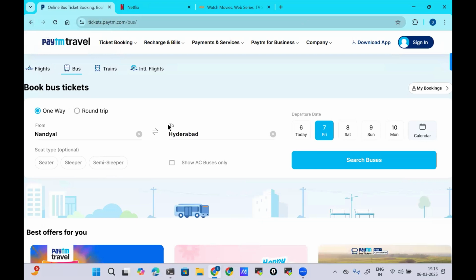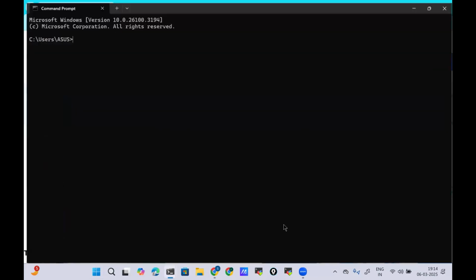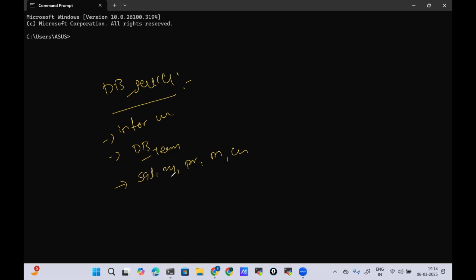Now, after providing my details here, these details will get stored in some place, right? Nothing but it is going to be stored on the database server. DB server is where our information is stored. Now who will work on the database server? Ultimately we are having the DB team, the database team. The technologies they will use: we are having a number of technologies like SQL, MySQL, PostgreSQL, MongoDB, Cosmos DB, DynamoDB. We are having a number of DBs. According to our wish, they will work. Wherever the database server is present, it is the backend. So it's clear for all of you about the database server.